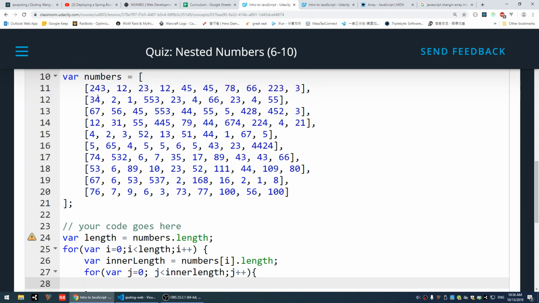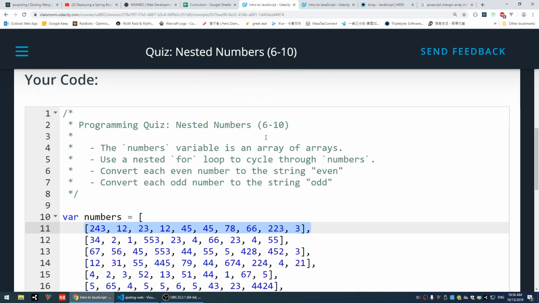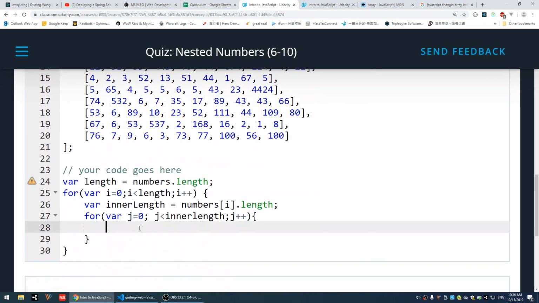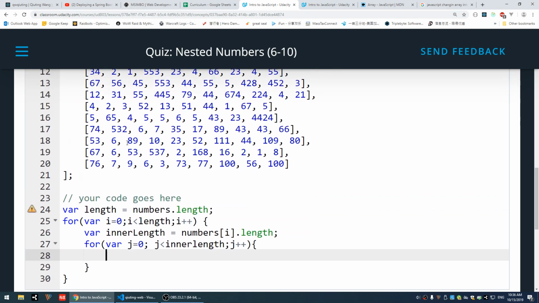And we need to rewrite this one into an array of even and odd. Right, so does it ask us to, yes, to convert it, right? So we need to check if that's an even number or odd number, right?